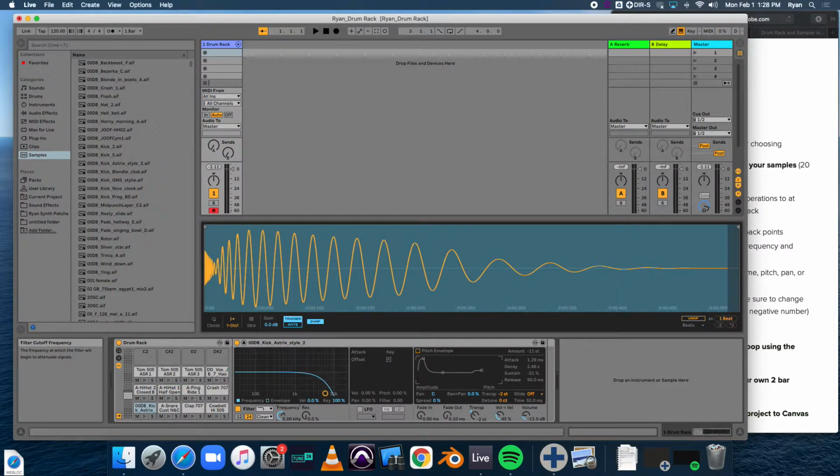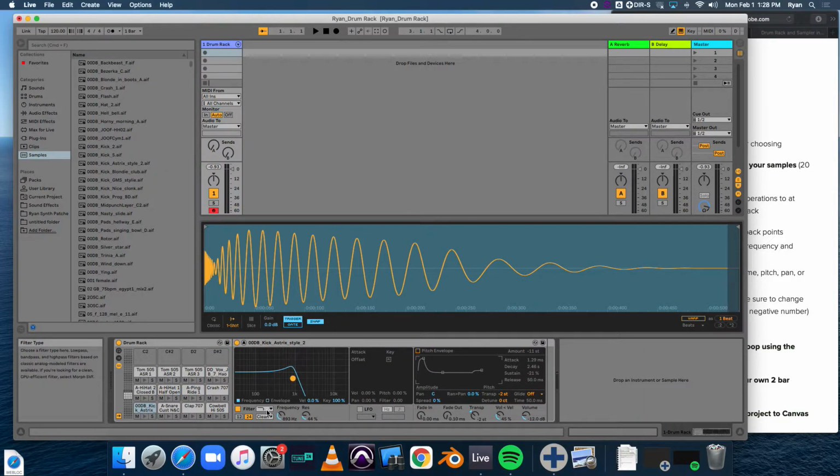If I turn the frequency down, I'm going to be cutting out the highs and letting the lows pass. This is a low pass filter. And then resonance, remember, gives us that peak kind of right at the resonance. And you can also just control this right on the screen if you just click on the yellow dot. So you can kind of hear what that's doing with my kick drum. I kind of like that. It gives it that nice snap, but takes out some of those high frequencies.